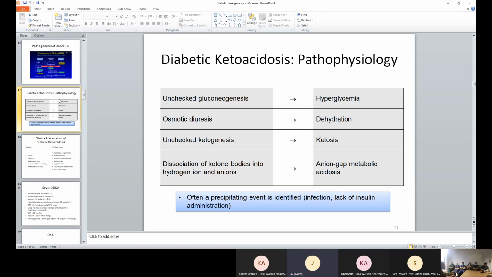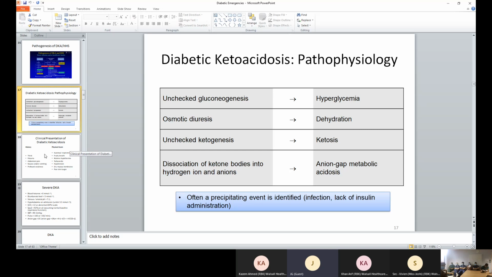So if you can tell me, what's the commonest cause for DKA? The most common that we come across is poor compliance. Then infection can be one of the triggers. And as I told you before, 6% present as DKA as a new diagnosis of type 1 diabetes, so you should be aware of it. But most common is poor compliance, followed by infection, predominantly viral infection.